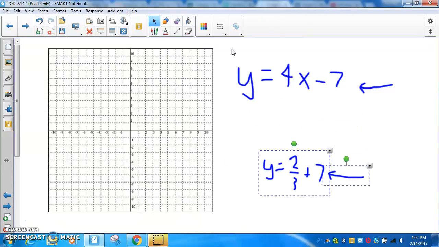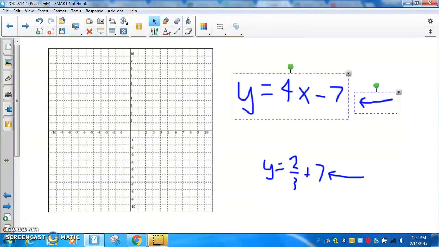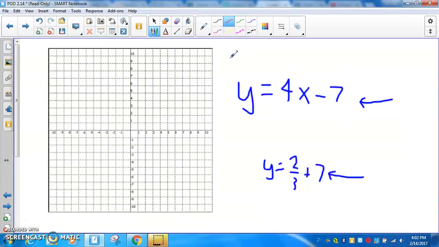But remember, whenever we graph anything in slope-intercept form, we have to recognize where these numbers are coming from. And they're coming from y equals mx plus b, where m is 4 in this case, and b is not 7, but -7. The negative actually gets included since we're adding a positive number here in our formula.